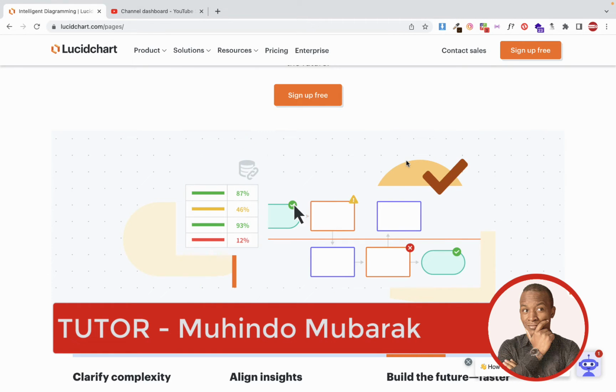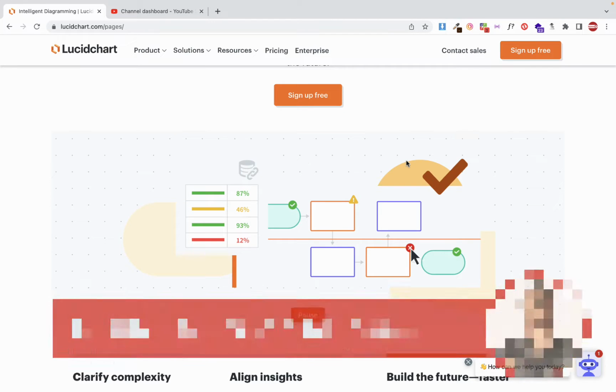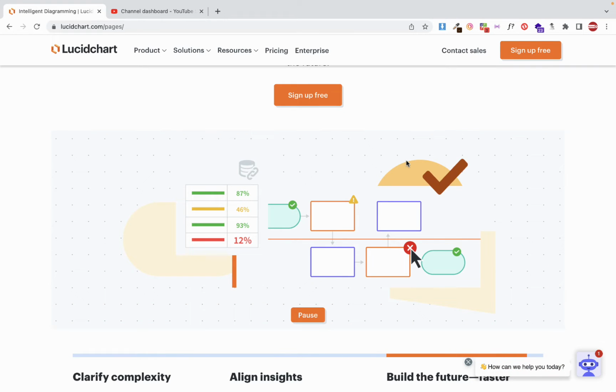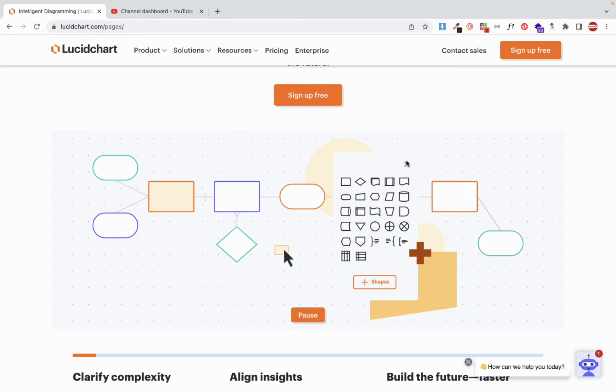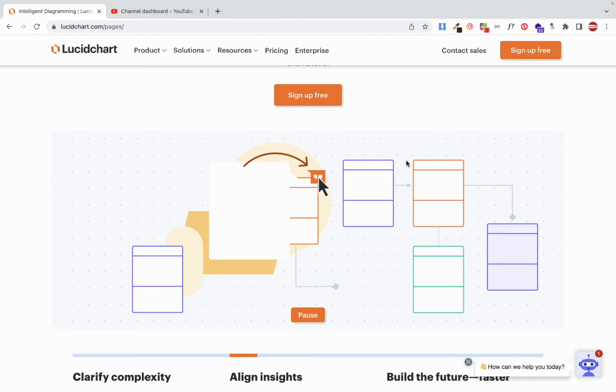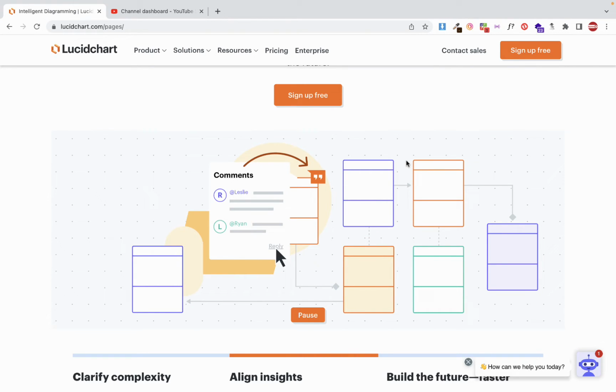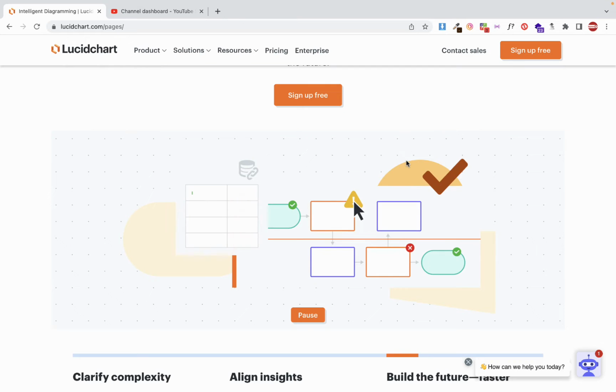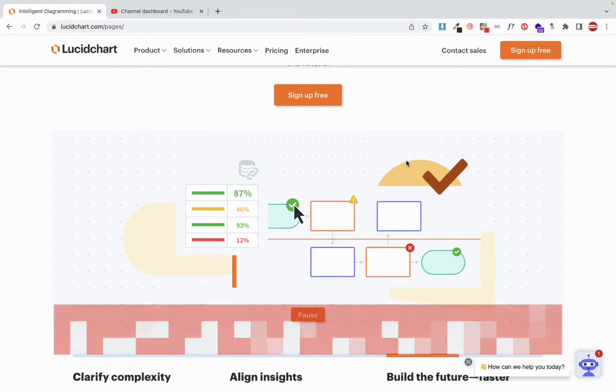I hope you've been following, and in our previous class we were introduced to ERDs, or entity relationship diagram designing, and we designed our first ERD. So today we're going to design another ERD so we can keep our hands on practice and understand the whole concept of designing entity relationship diagrams. So without wasting much time, let's go straight into business.